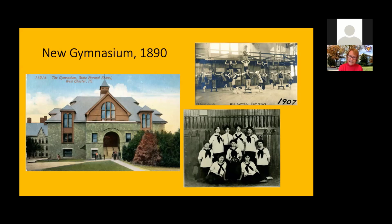And I am sad to say, since I am a tennis player, that the girls were not supported by the school and didn't actually have intercollegiate sports until the late 1950s. But the boys began playing intercollegiate sports early in the 20th century. But clearly, since the girls had many sports clubs, as you see here, they definitely wanted to play sports. And the school did support their activities in that way, believing fitness was very important.